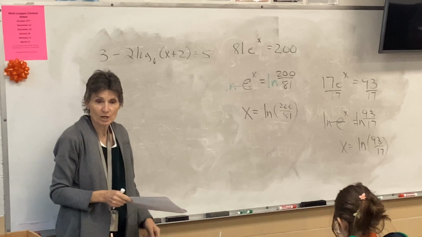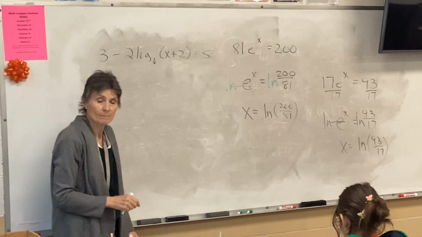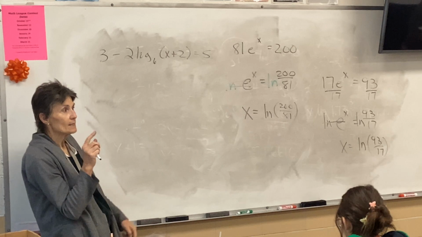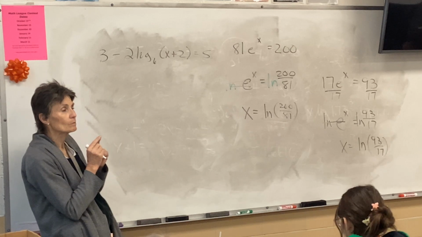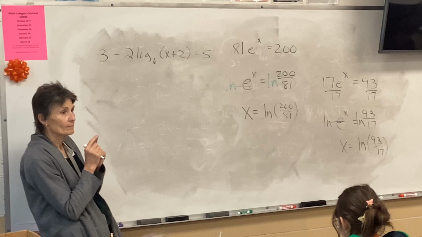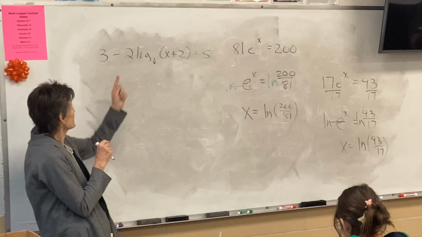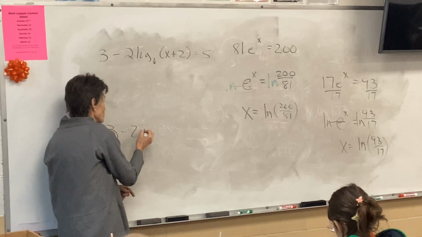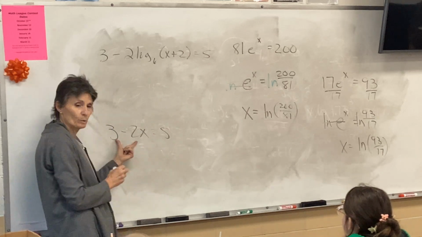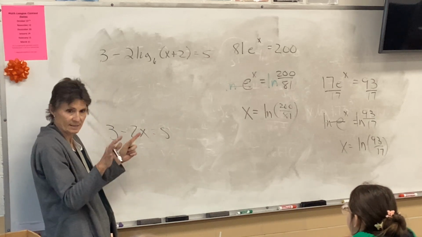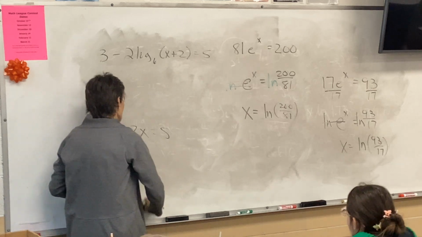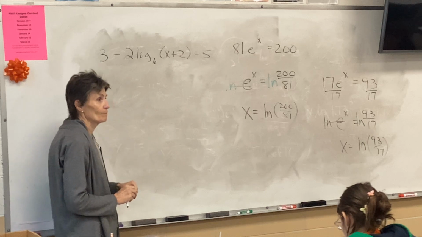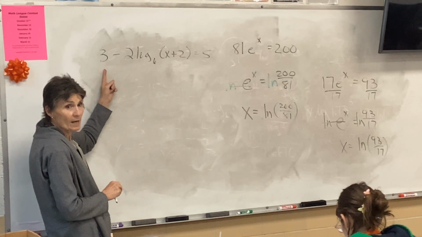So what's one suggestion? Do 3 minus 2, -1 divided, and then do... Can I do 3 minus 2? No. Because why? The 2 is connected to the log, so it's like having 3 minus 2x equals 5 or something. You would never combine those, right? This is the same thing. So no, we do want to clean things up for sure, but that is subtract 3 from both sides.